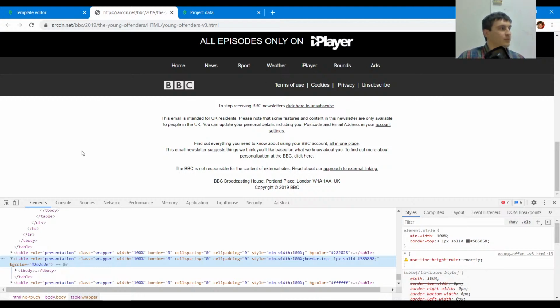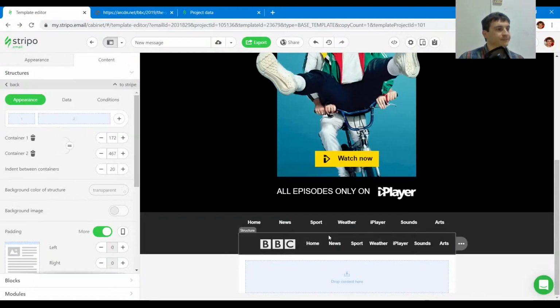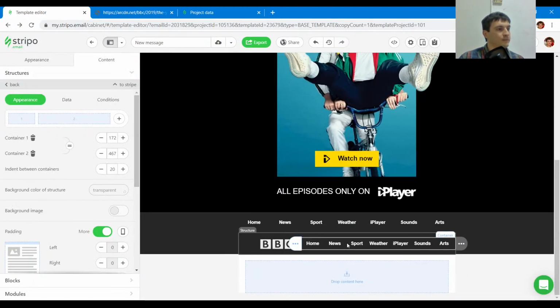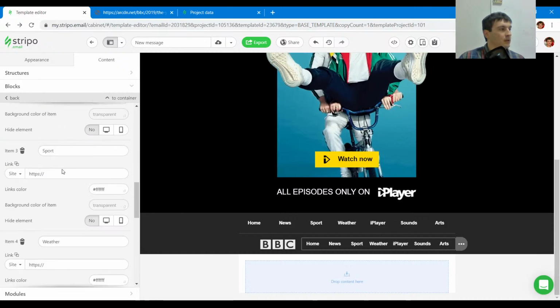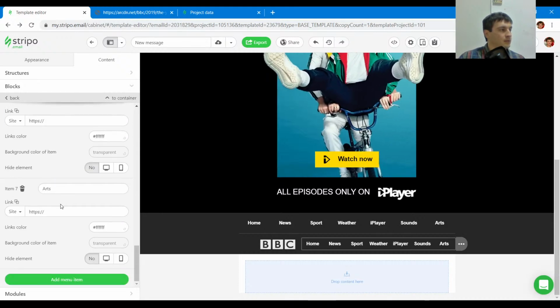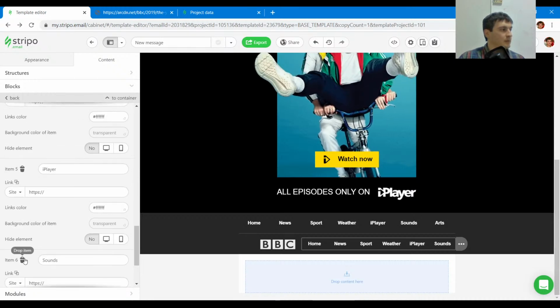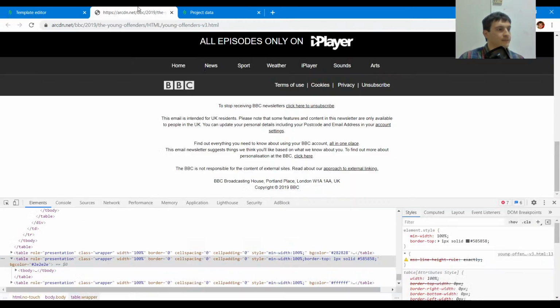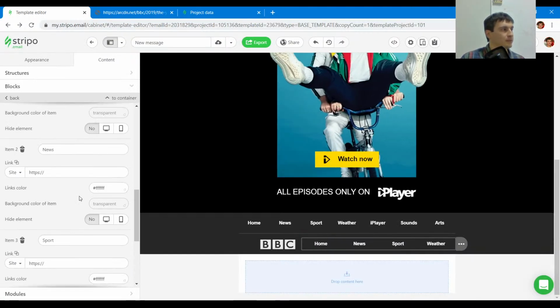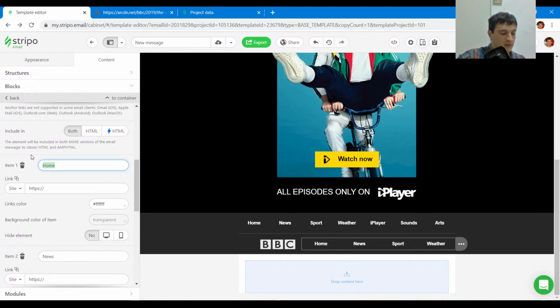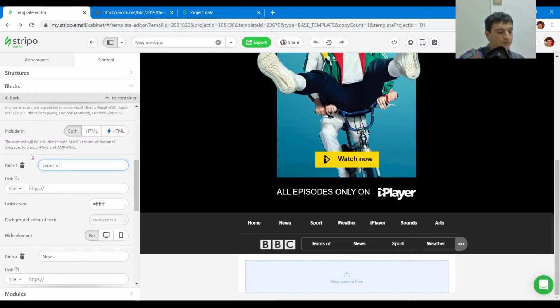And what about our menu? So we have 4 elements here, and we have to remove three elements and rename them. Terms of use, cookies, privacy, unsubscribe. Terms of use.